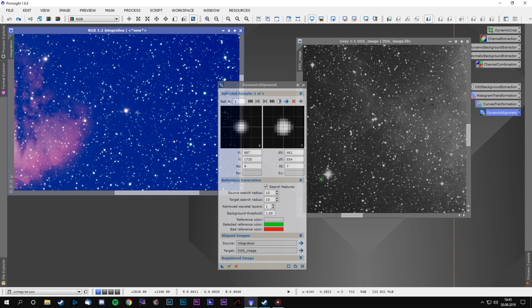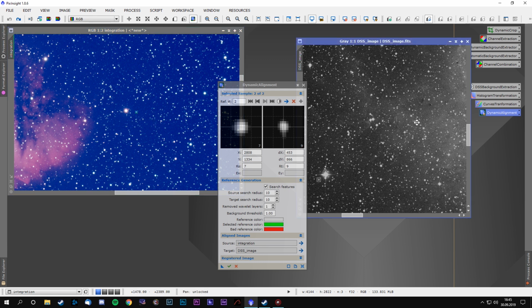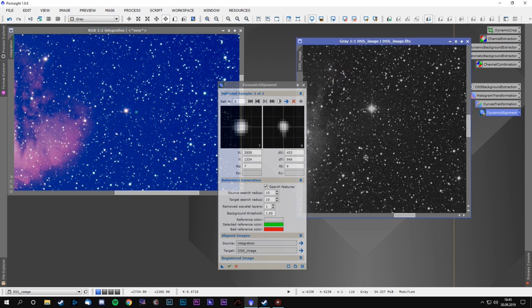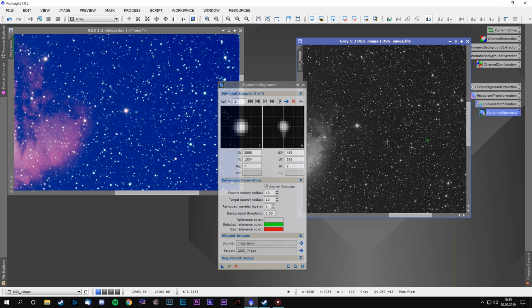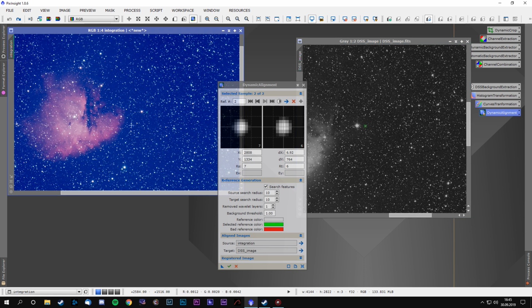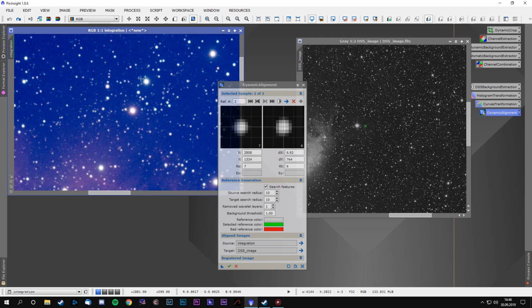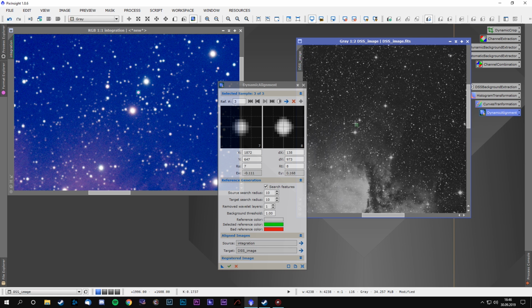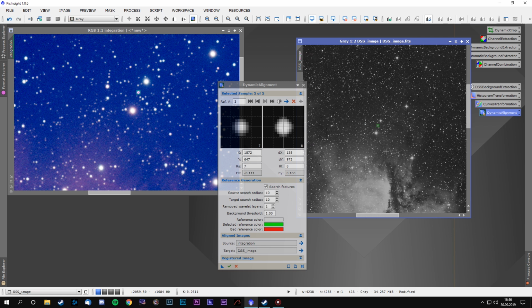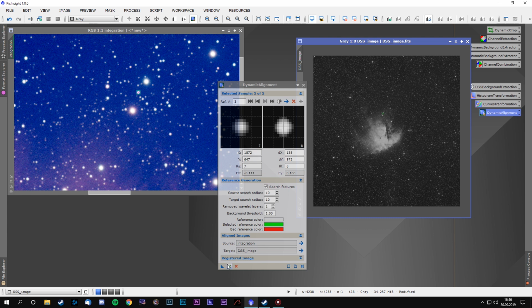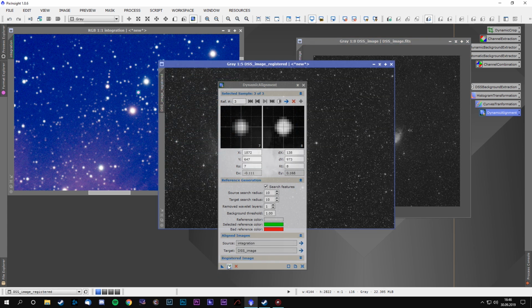I will now go to this one, the bright star to the right, and again a tiny star to the right. Did it choose the right one? No, it didn't. That's typically what you get. Yep, it found it. Now let's go up here, and between these 2 bright stars, let's choose this one, and it should be, yes, it should be already locked in. We have 3 stars. Let's register these images.